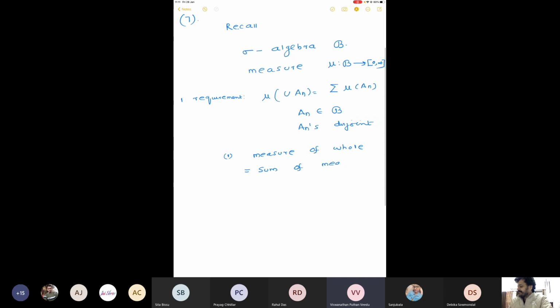disjoint parts, a finite number of them. This was one requirement that we had in our mind. And the second requirement is measuring a complicated object with the help of measurements of some standard objects, like finding the area of a circle using the area of a polygon. For that, I have to get a sequence of standard objects converging to the object that you want to measure.